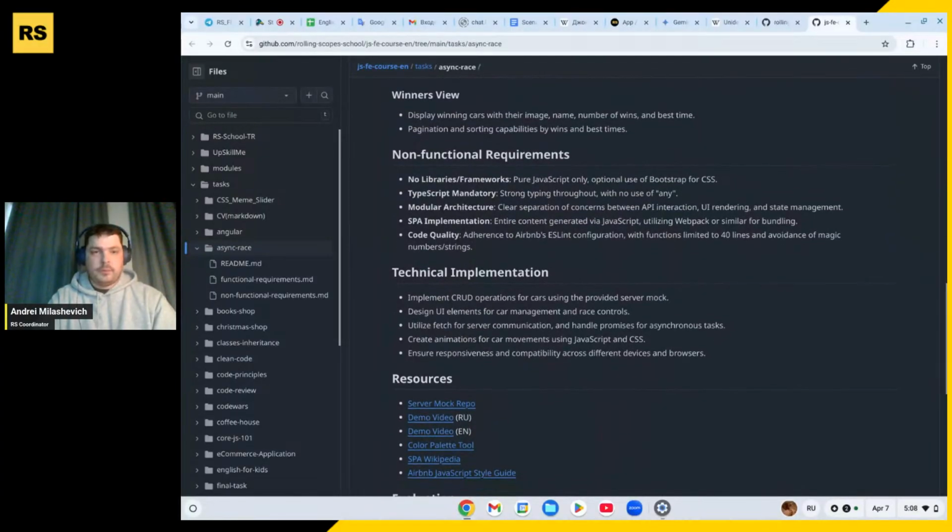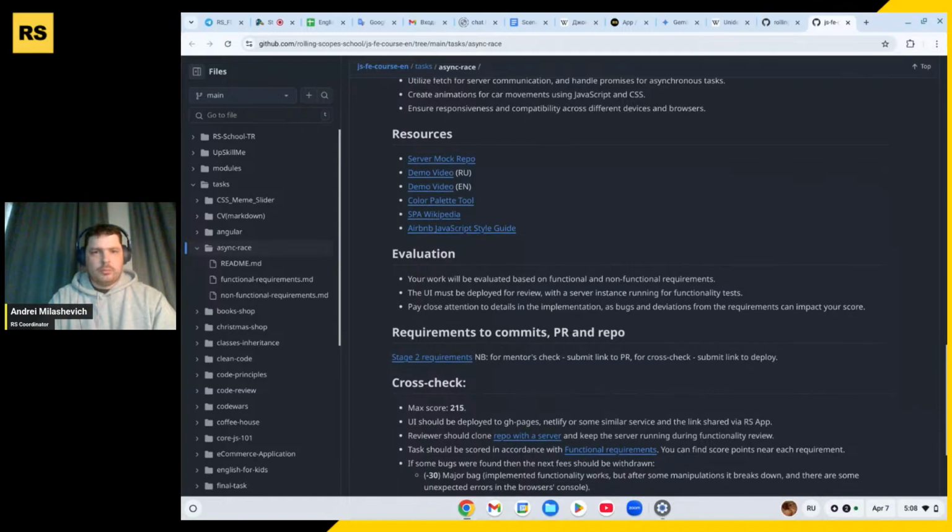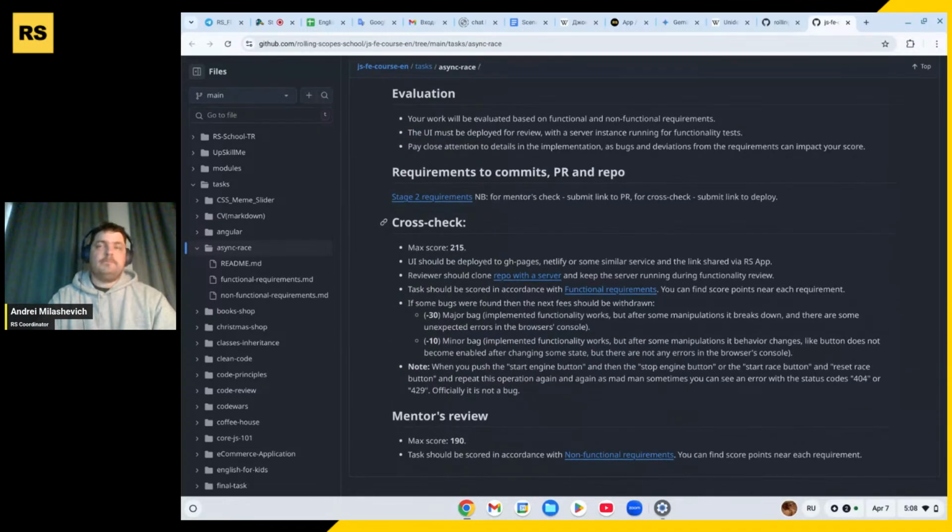But what I have to emphasize is that this task should be submitted twice, once to the cross check and once to the mentors check. So that's what I want to say regarding this week.